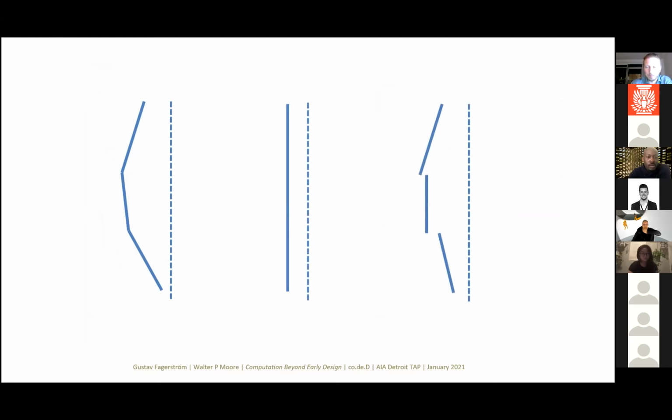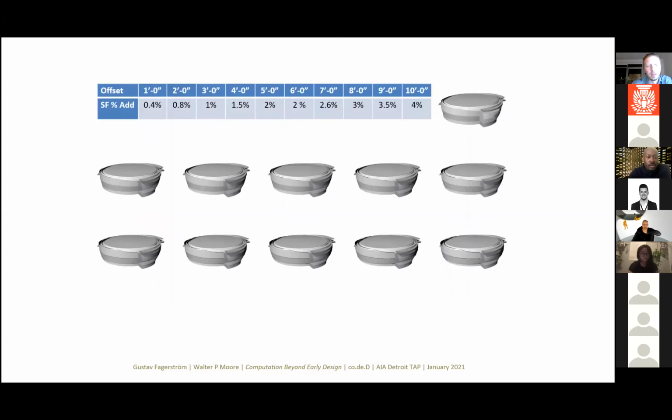And similarly, in terms of conceptual geometric studies before anything takes its final form, we did dozens and dozens of fairly quick hits in the earlier stages of different global area studies, like what would happen depending on the different offsets between structure and facade, how does that affect the square footage of the surface area of the facade, which is quite impactful to budget when you're dealing with the surface areas involved in big buildings like this.